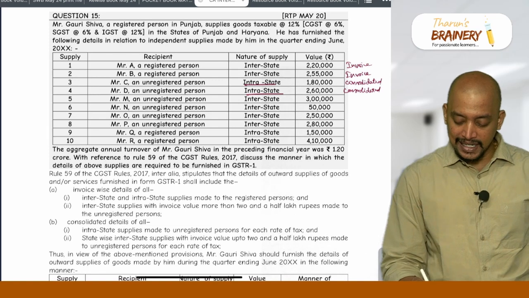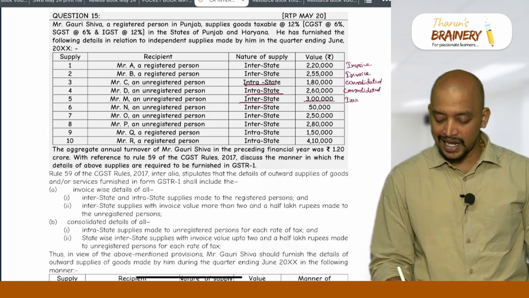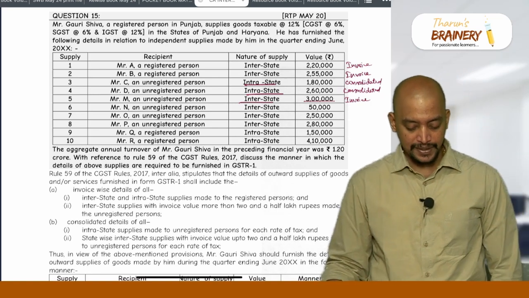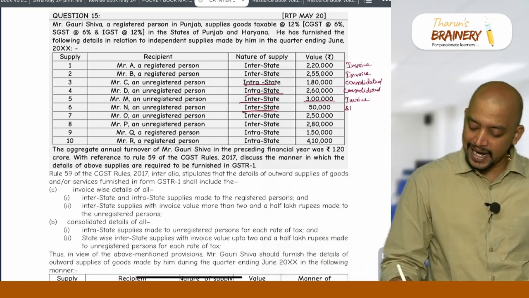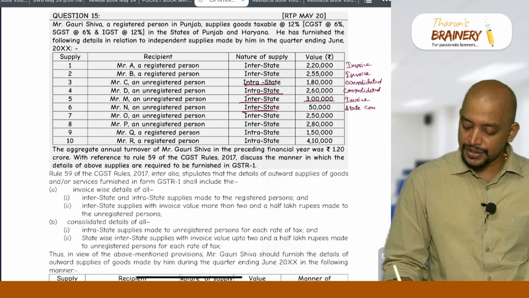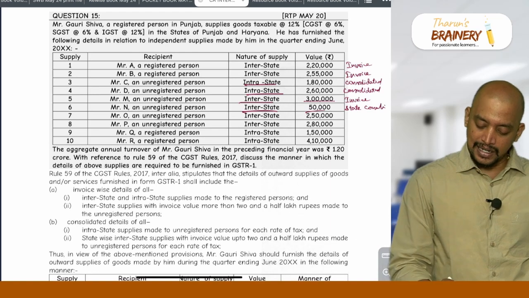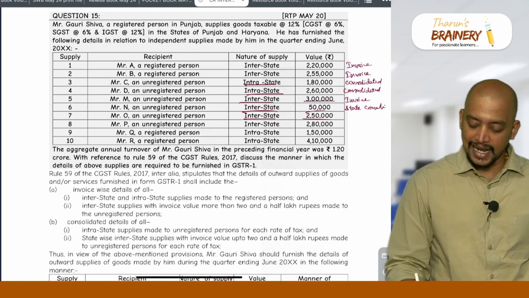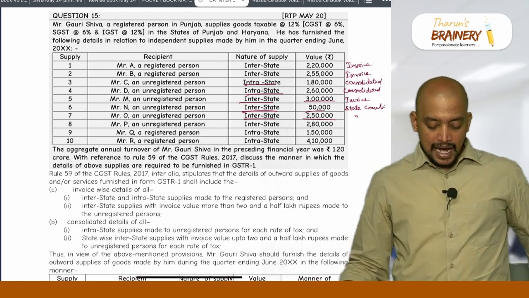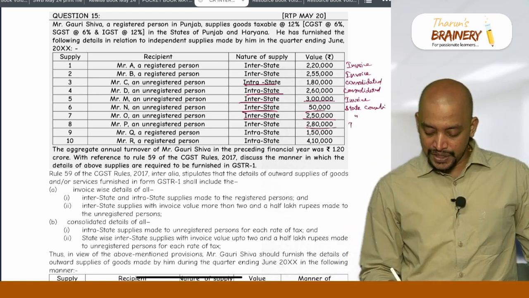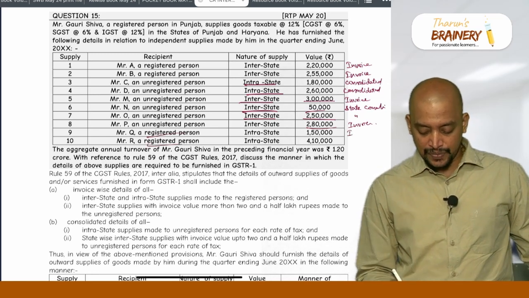Mr. M, unregistered, interstate 3 lakhs, invoice-wise, since it is more than 2,50,000. Then unregistered, interstate 50,000, consolidated state-wise. Then unregistered B2C, interstate exactly 2,50,000, same, state-wise consolidation. Unregistered interstate 2,80,000, invoice-wise. Then registered, invoice-wise.